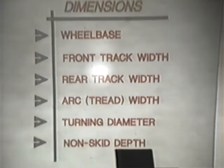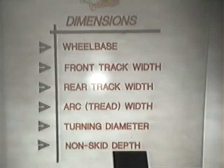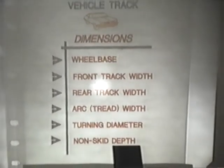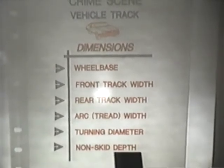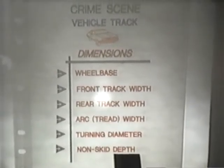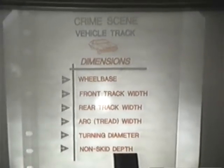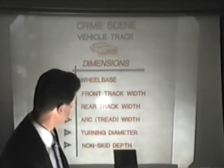And another one that you might be able to get in some cases would be the distance between two tread wear indicators, two wear bars, if you can see them showing up. In a crime scene impression for a tire, make sure you measure that distance. Don't just rely on your photograph to get it. I'd actually physically measure it at the scene in case you have very slight enlargement problems.